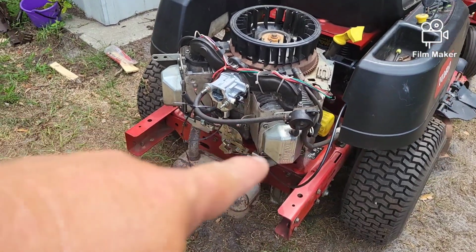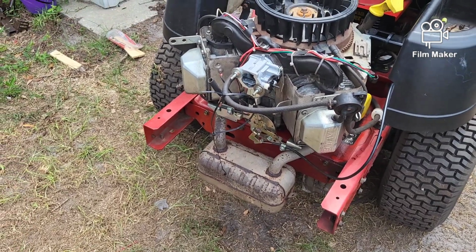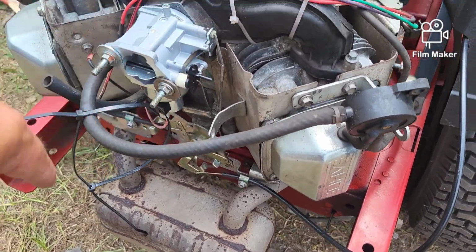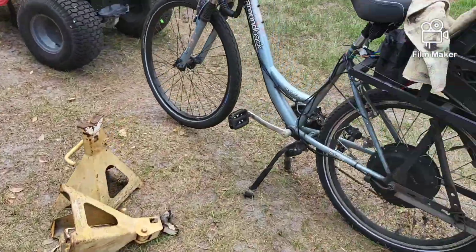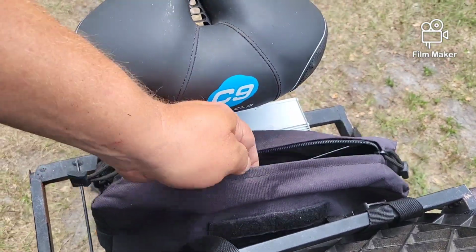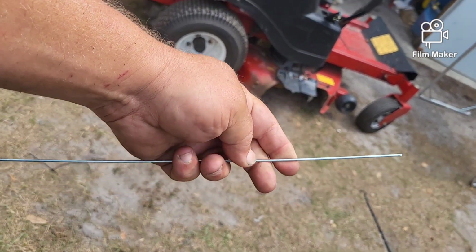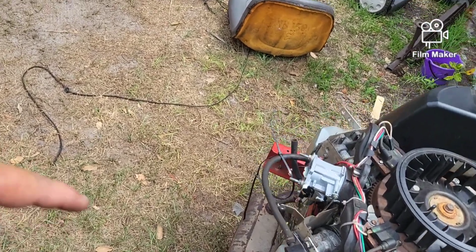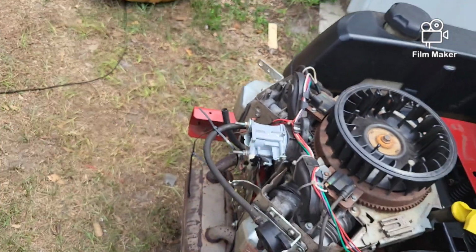You see it's still long. I'm going to shorten that up. I may even make a little video on how to shorten those up and my little bender tool I got. I still have my temporary choke on there. I did go yesterday and find myself a piece of a choke cable that was about 1 foot long. That's more than enough, and choke cable is actually really thick, strong stuff. So I'm gonna cut that, put the bends in it, and make a permanent choke to go from my lever down below up to my butterfly.